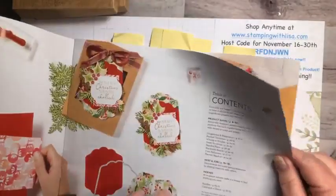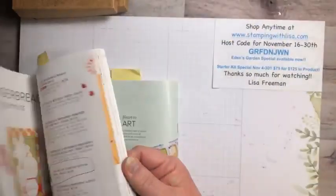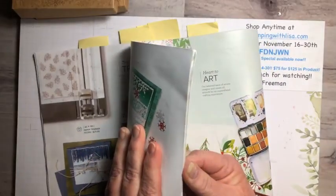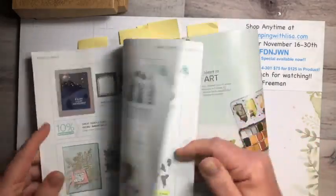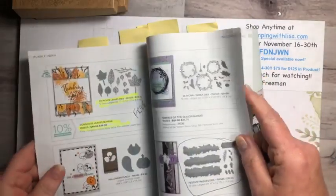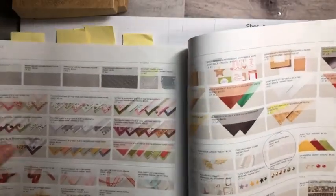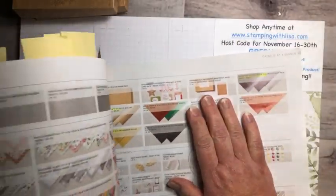Let me see if I can find it real quick. Well, we'll look in the index because the index has everything. And the pumpkins. I just bought the pumpkin set because I had borrowed it from one of my friends. And I finally decided I might as well just go ahead and buy it because I really, really liked it. And as soon as I got it, I found out it's retiring.